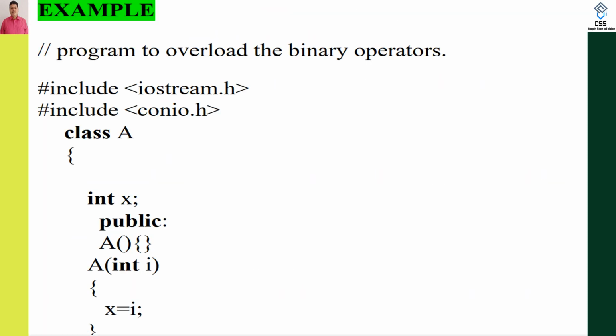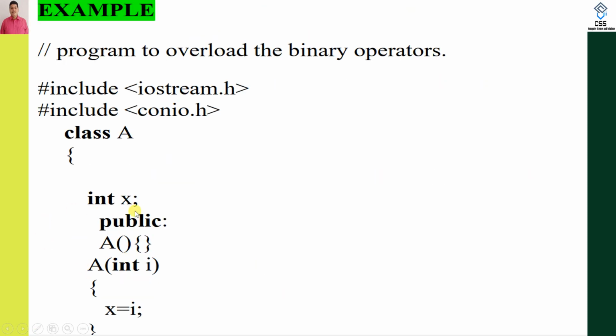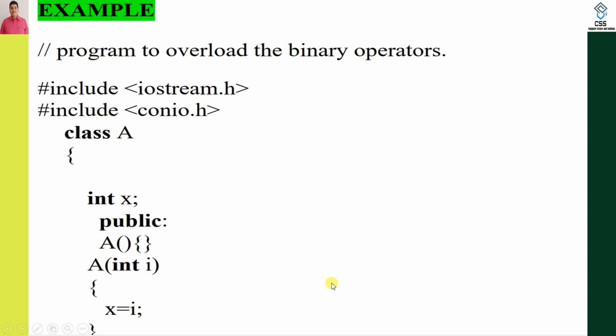Again I am repeating, you have taken a class A and its member x and the constructor is taken as A, and we have taken the return type void, operator to be overloaded, that is plus, and it is taking the argument that is a class type, and its definition is outside, hence we have written return type, the class name followed by the scope resolution operator, operator is the keyword, and operator to be overloaded as plus. Now you see, when the first object is created for A1, the value stored in x is how much? 5. For the second object A2, the value is stored as 4.